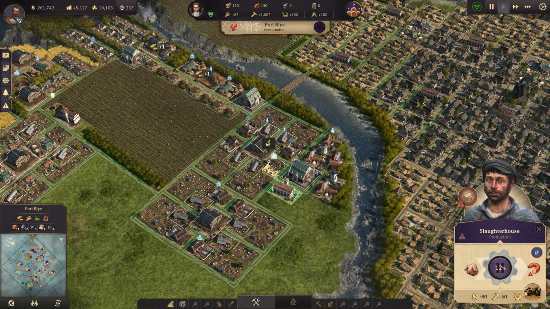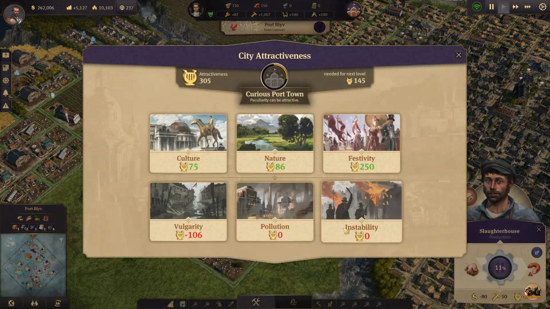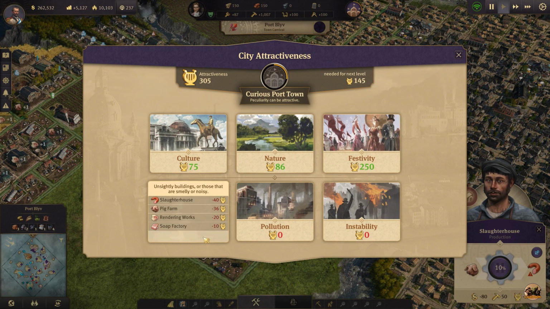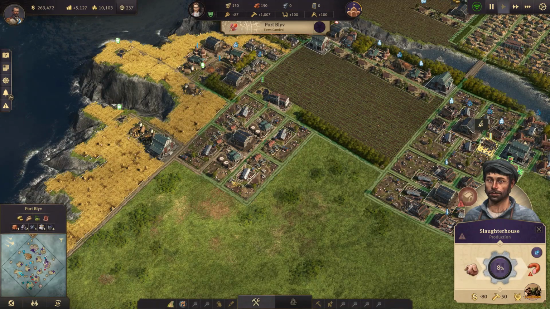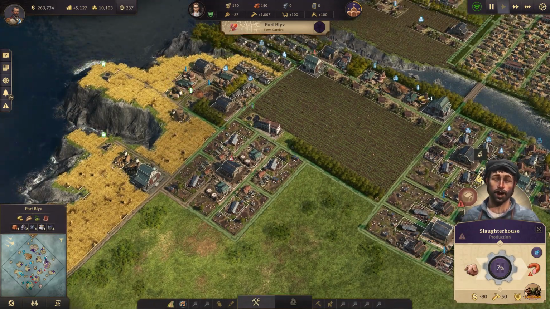I don't want buildings that reduce the attractiveness of the capital. And as you can see, the vulgarity of Port Bliv is already at -106, which is rather substantial. 40 of that is from the slaughterhouses, 36 from the pig farms, 20 from the rendering works, and 10 from the soap factories. And by that extension, I am also producing soap on this island.